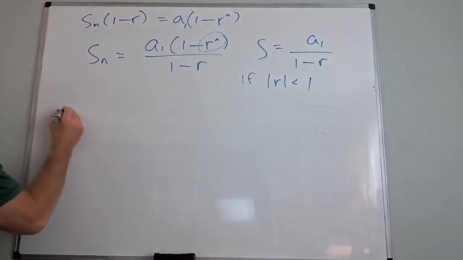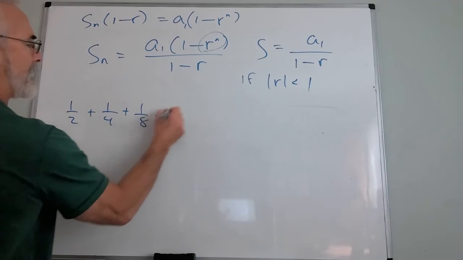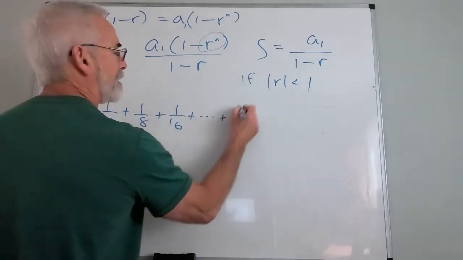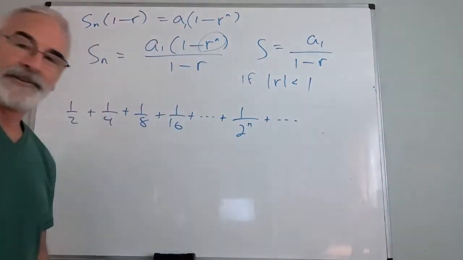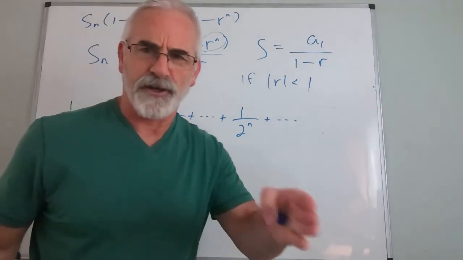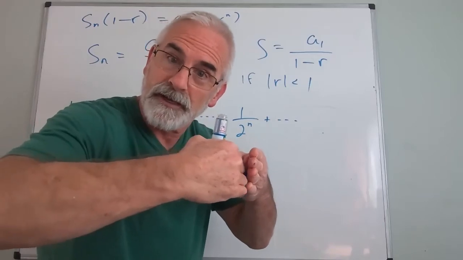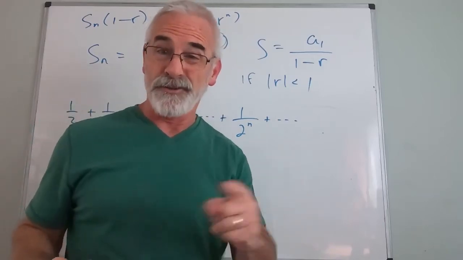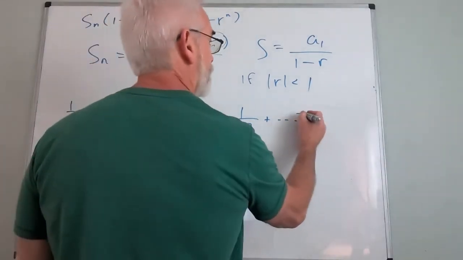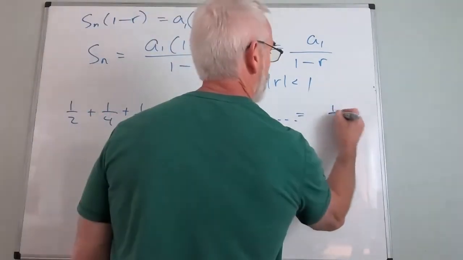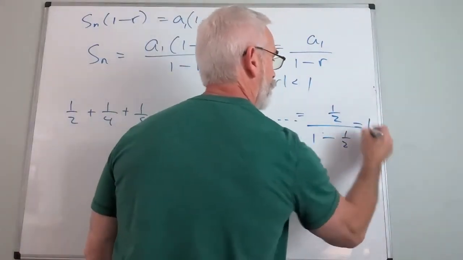This is why, when you do the old, well, I'm going to walk halfway across the room, and then I'm going to walk half of that, and then half of that, and then half of that, right? That's actually the nth one. But I'm going to do this forever. Well, first of all, do you ever reach the other side? No. But the difference between you and the other side is getting smaller and smaller and approaching 0. So if I actually could do this forever, in calculus, we can always do it forever, then what does this add up to? Well, my first term is a half. My constant ratio is a half. And that's equal to 1, as we know.